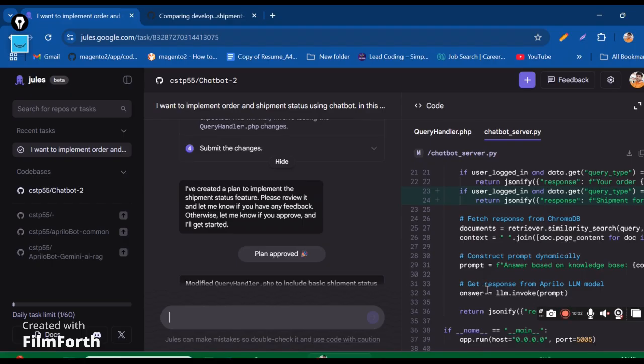So basically this is very good and helps others also who want to learn using these tools. Also there is a free daily task limit of 60. You can work daily using Jules, spend 1 or 2 hours on your current project, and you can create any open source project or anything of your own that you want.